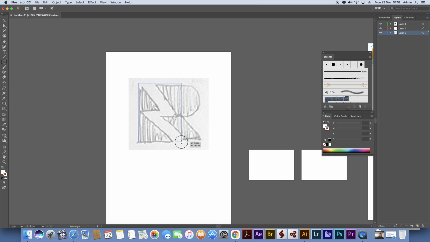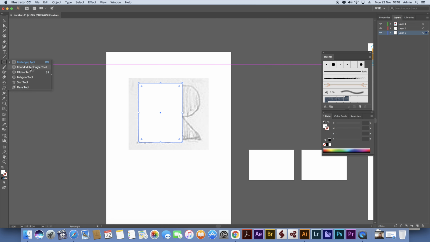I just need it to go as far as there, because that's where I'm going to put the other half of the circle. So I'll go back to my circle now, and I'm going to go ellipse. I'm going to start on that line. You can see where it says path. That means I'm right on that line. I'm going to drag. And the smart guide will show me that I'm half the height of the rectangle now. So I'm going to use that, and I'm going to drag that over.